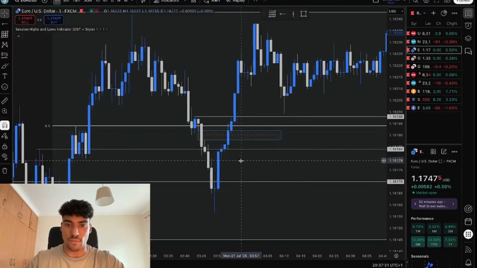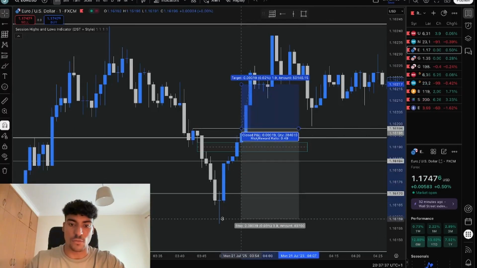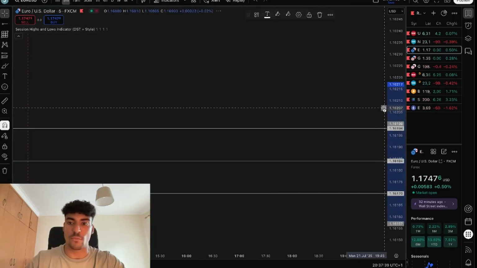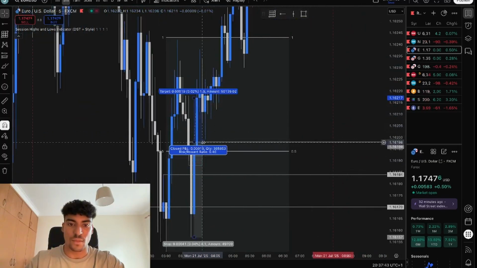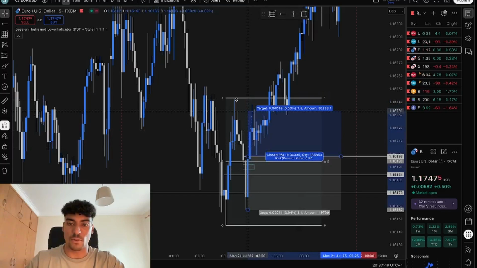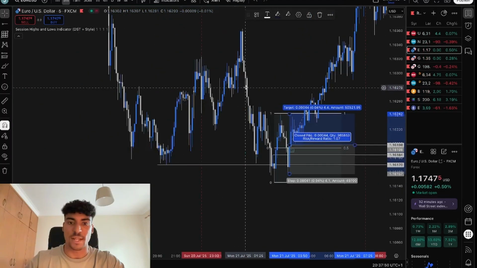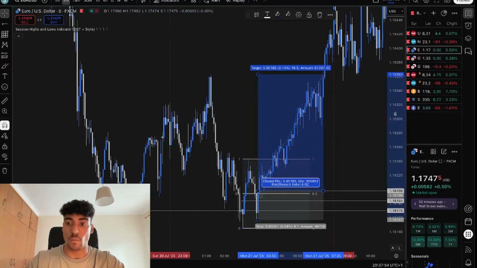So we get inverse value gap right here. Next candle, we enter on that, boom, long. Stop loss above these 1 minute lows. Take profit, let's go to a higher time frame. I don't know where I am. First take profit, boom, on these 5 minute highs, 1 to 1 risk to reward ratio. Second take profit on these Asian session highs that we just created, boom, 1.4 risk to reward ratio.